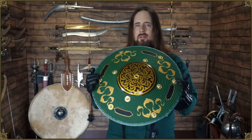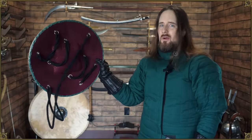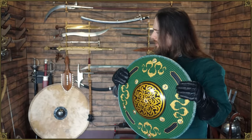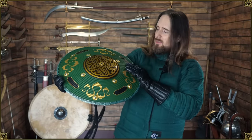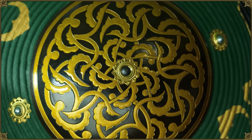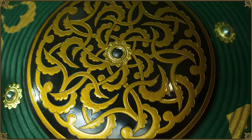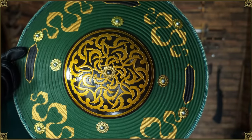Normally I'd want to test the shield in sparring, but this is just too nice. I wouldn't want to beat it up and scratch the paint and tear the fabric — all those things that happen in sparring. Which is the same reason why I haven't tested the targe either. It's also too nice. Particularly just the way it's painted — there's so much detail. I'm going to show you some close-ups so you can see there's a lot of care that went into painting it, done with great precision.